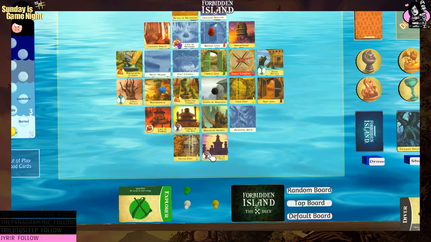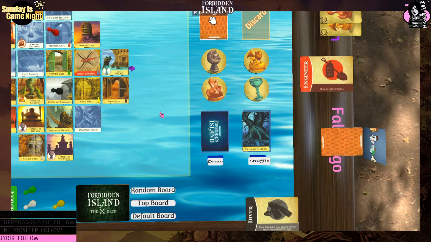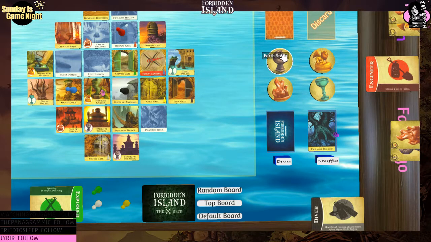Our goal right now is to try to collect treasures, and we do that by collecting these treasure cards. Once we have 4 of them, we can go to the location here on the island that matches the treasure that we're trying to collect and cash in 4 of those cards to get a treasure. We have to get all 4 treasures in order to win the game.